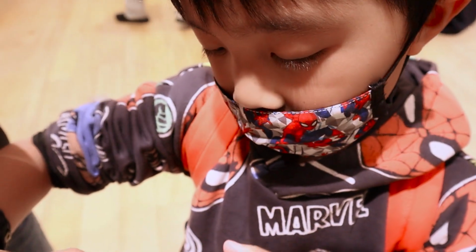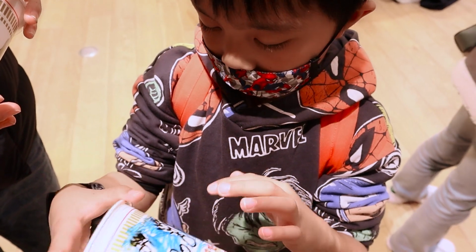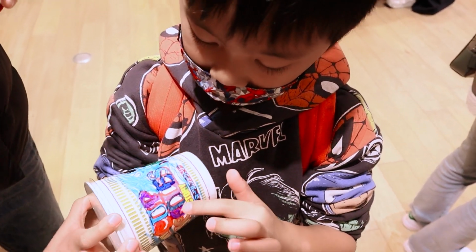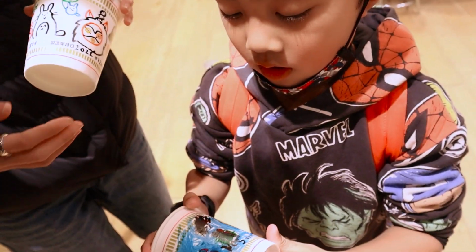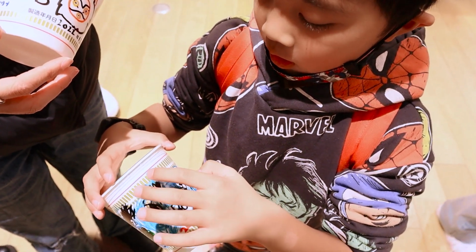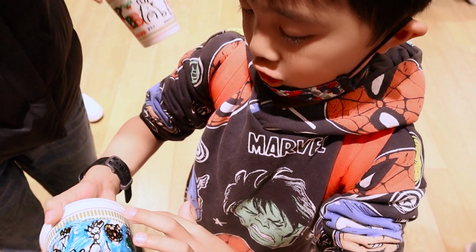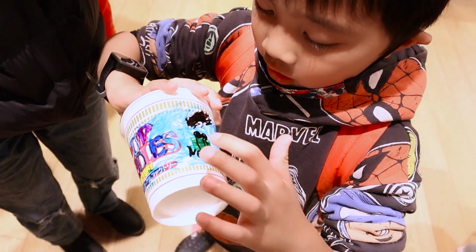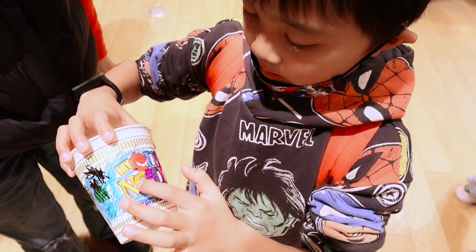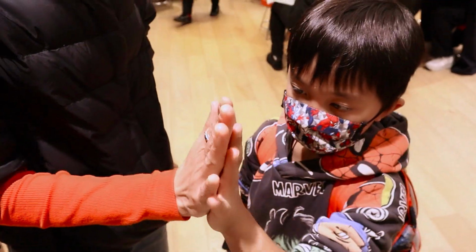Can you explain your cup? So this is Goku, this is Naruto. He does Rasengan, he does Kamehameha, and this is the 5-star Dragon Ball, and this is the 4-star Dragon Ball. And this is a present, and I just colored this. Hey, can you explain what's on your cup? Yeah, so this is Naruto, this is Goku, and this is the Rasengan, and this is the Kamehameha, and it went everywhere. And this is a present, and I just drew black stuff, and I just colored this in. Wow. This is my name. Nice. Good job. High five.